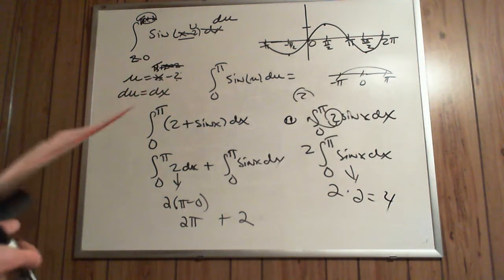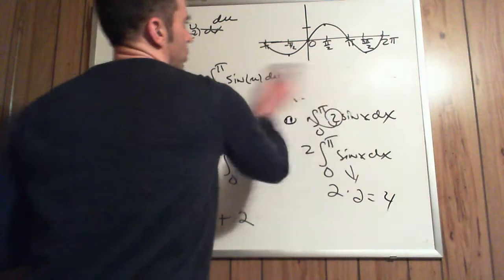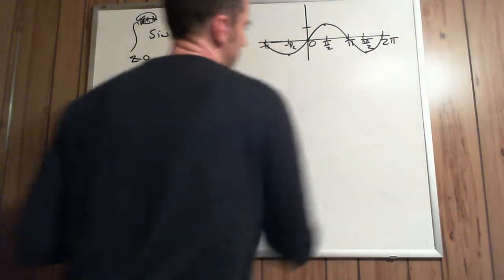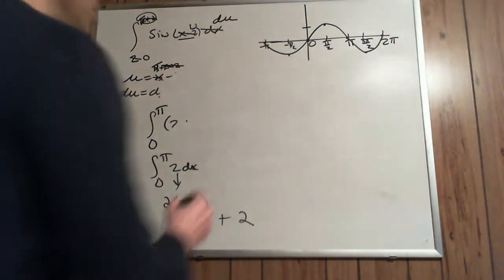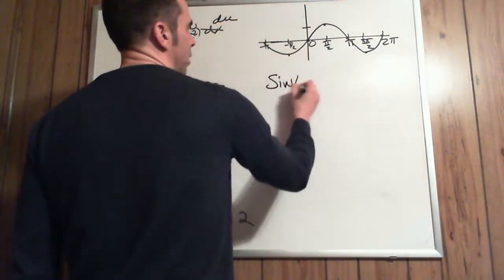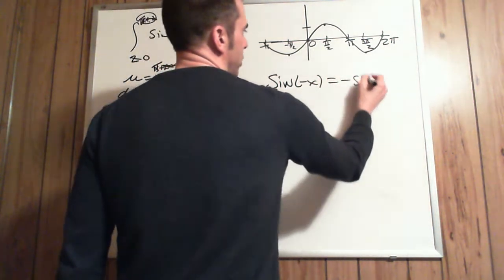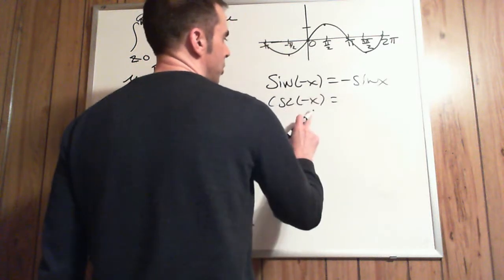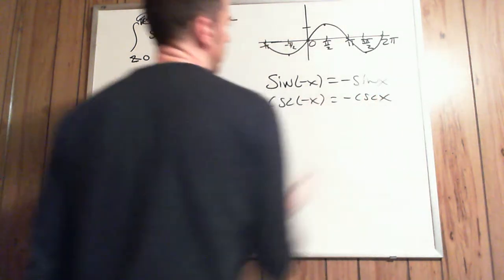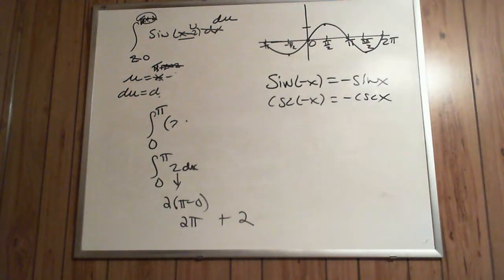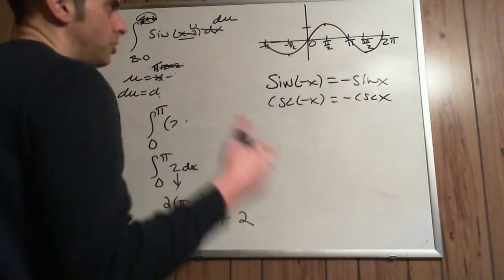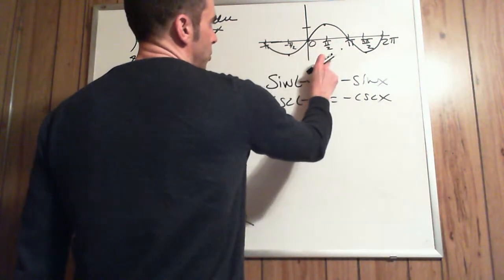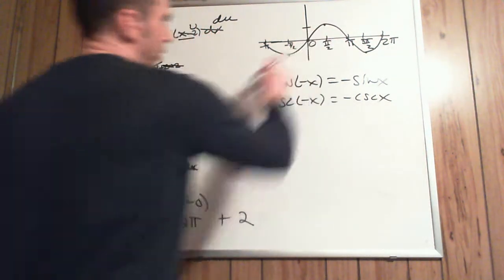Okay, also let's think about this, with this going on up here. We know that sine and its reciprocal function cosecant are odd functions. So remember that sine of negative x equals negative sine x, and for its reciprocal function, cosecant of negative x equals negative cosecant of x. They are odd functions. Opposite x's yield opposite y's. Opposite x's, negative pi over 2 and pi over 2, yield opposite y's, 1 and negative 1.